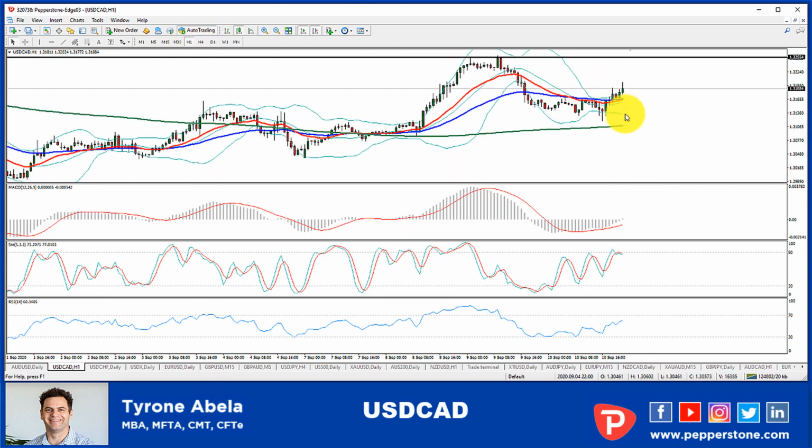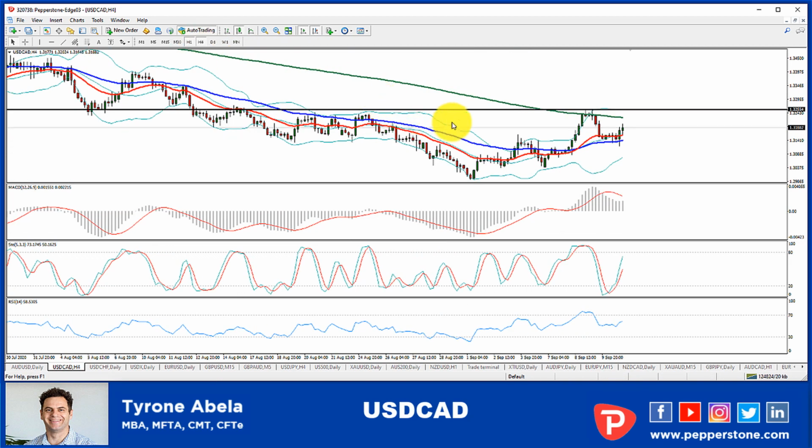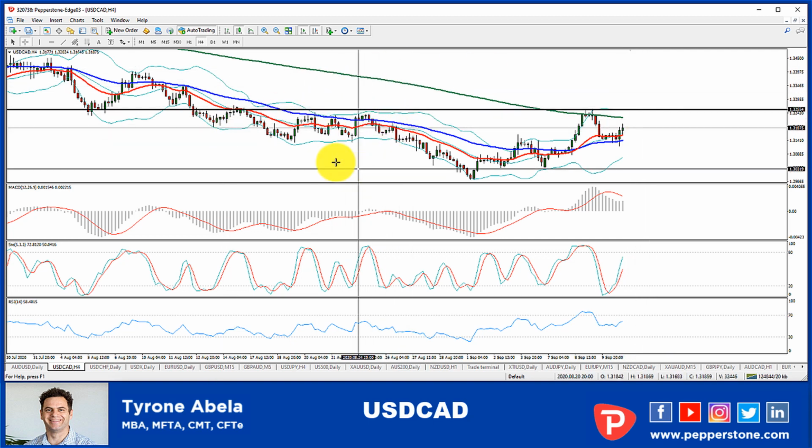The 1 hour again is showing some good strength. We've got a bit of a break above the moving averages here, trying to push above the Bollinger Band. We can go to the 4 hour as well. You can see that we've got our series of higher highs and higher lows, but if we get above this level here, this was our first target, so it hit that earlier in the week, but it does need to get above this sort of 32.55 area, close above there, and that'll open up the US dollar CAD for a pretty reasonable move up.